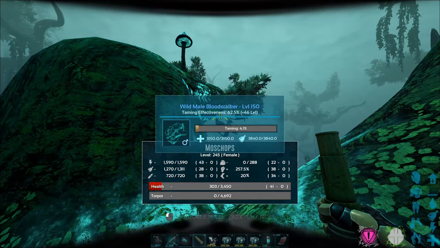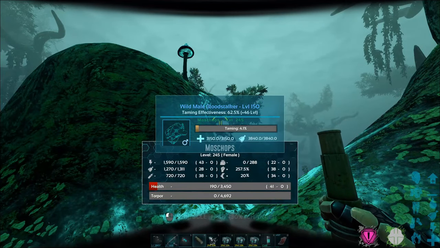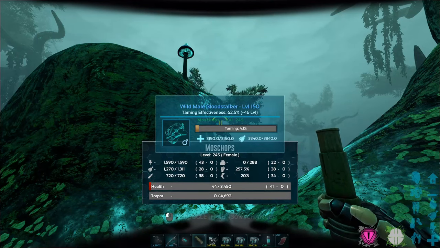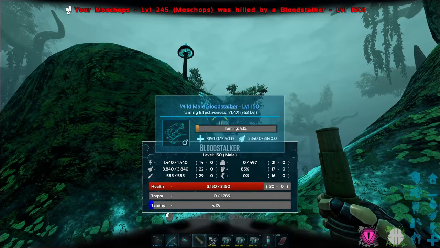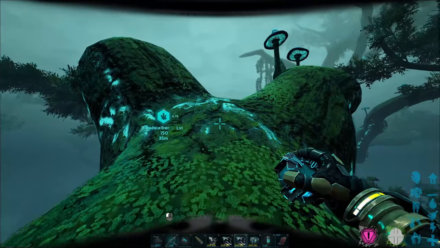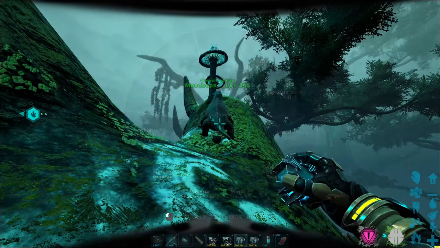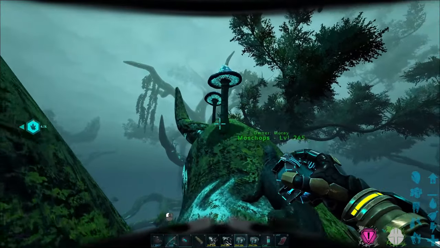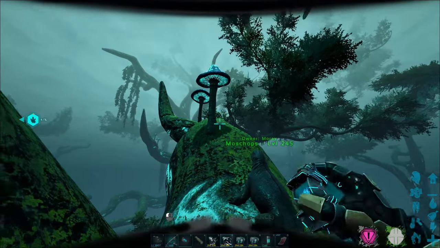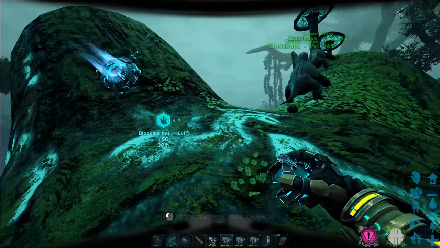Alrighty, we're getting real close to him being done munching on that mossy. So we'll see if we have to go find one of our other moss chops or not. Because I can just pull up the creature finder and do it. Just whenever. So. Alright. Yeah, we will need to go find them. Okay, so we got our moss chops. So, boom. Passive. Okay. Now, the other one. Boom. Passive. Just so that way they don't go running.